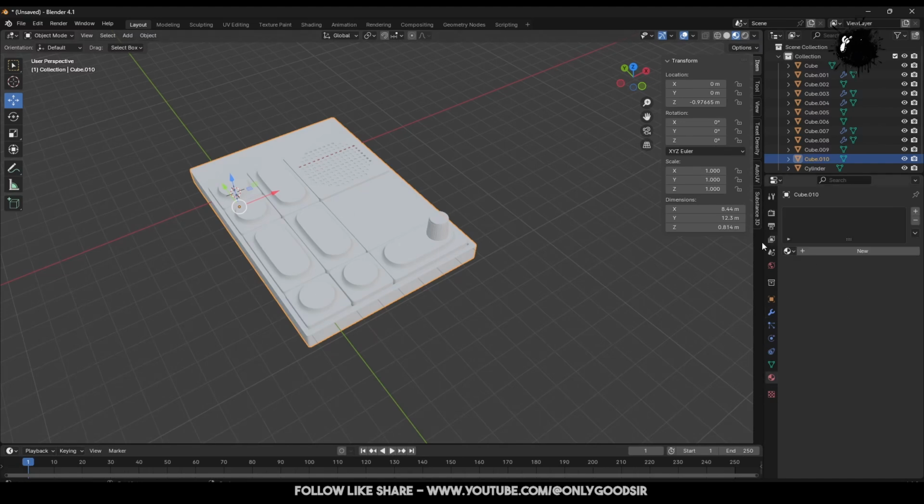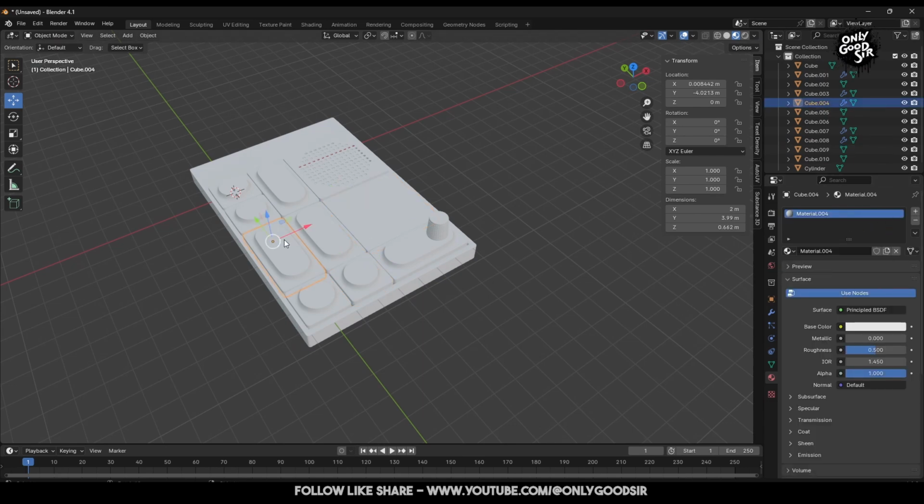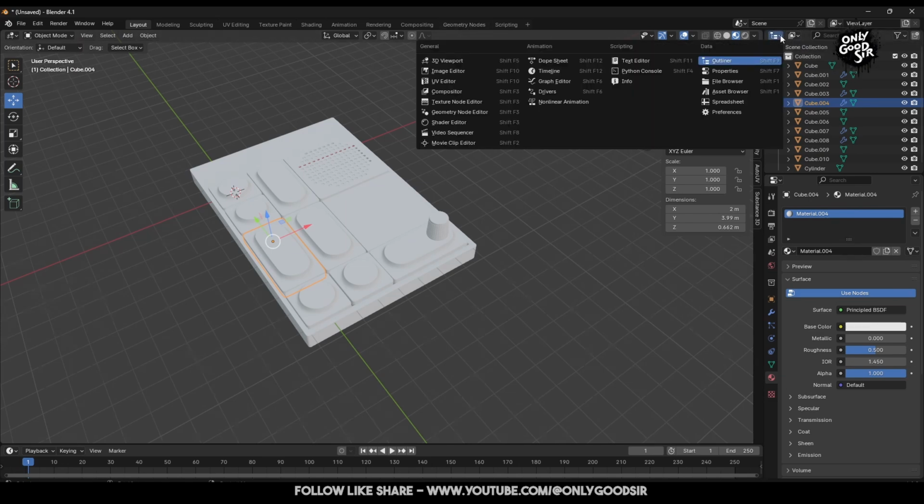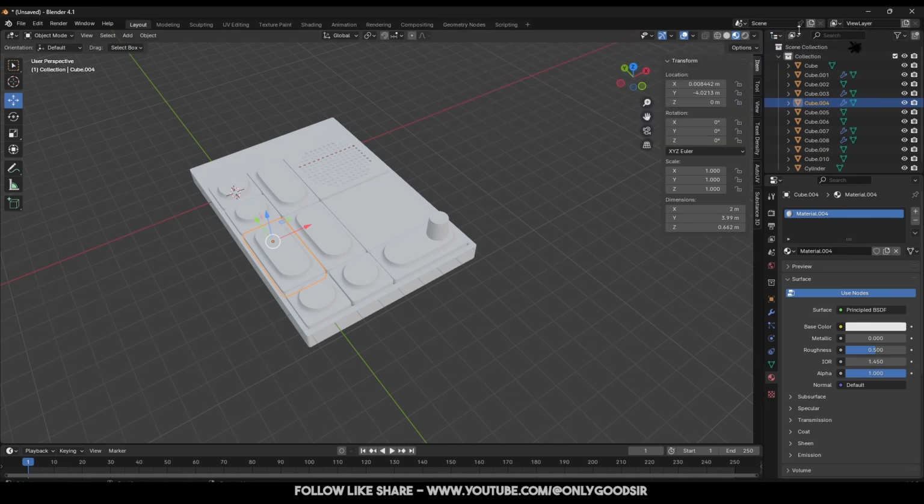So I'm just going to go here, new material. Let's make sure we get rid of all these duplicates, because when we duplicate, you get all these materials, and of course we don't want all of these. So if I can remember, you go up here. This is it, not here.